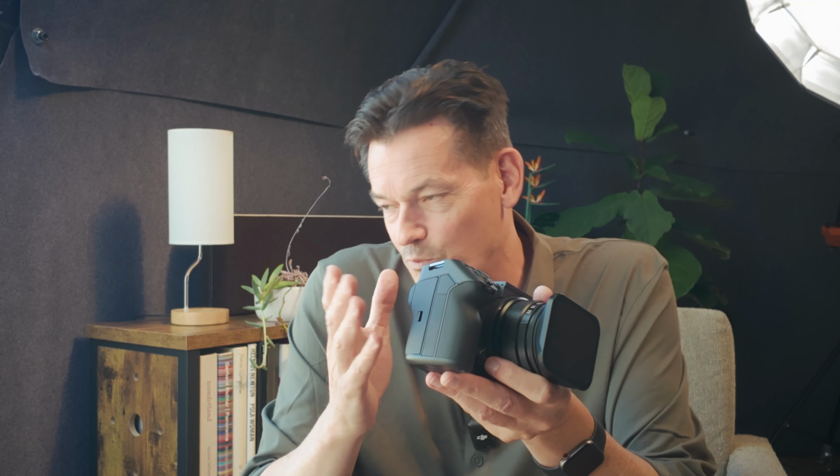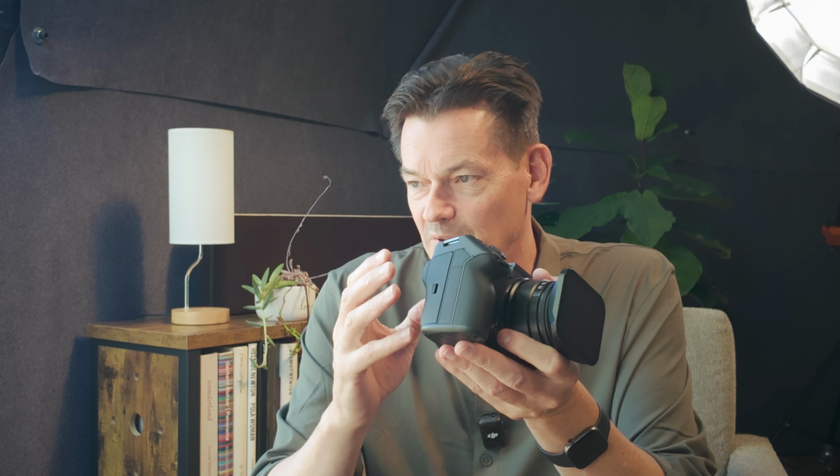So I really like the fact that Leica has done this, because I feel like a lot of people could get something out of being almost confined to that one focal length. And maybe that's why I've always liked it. Wide angle lenses give you a different look. A telephoto lens is a different look. I've always liked ultra wide landscape shots. It distorts the image, it makes it look really cool, but it's not what you see.